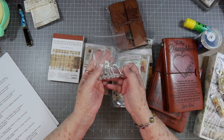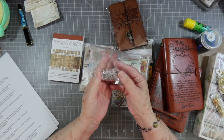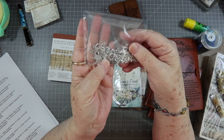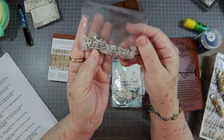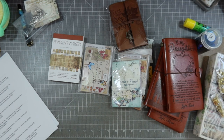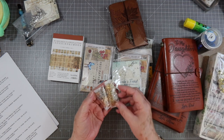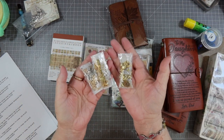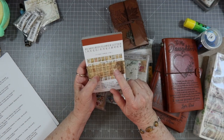I got silver pendants — the package had popped open and they were all over the place in the box, so I think the post office threw them around a bit. It's 30 alloy antique silver pendants. You can use them on earrings, charms for junk journals, different things. They're a good weight — not light at all, very good quality feel. Those were $2.09. I also got three mixed packs with silver and gold, 30 pieces each, also $2.09.